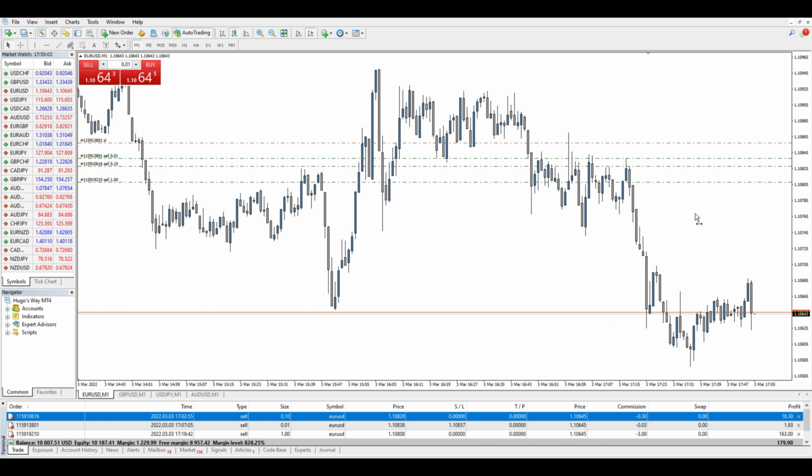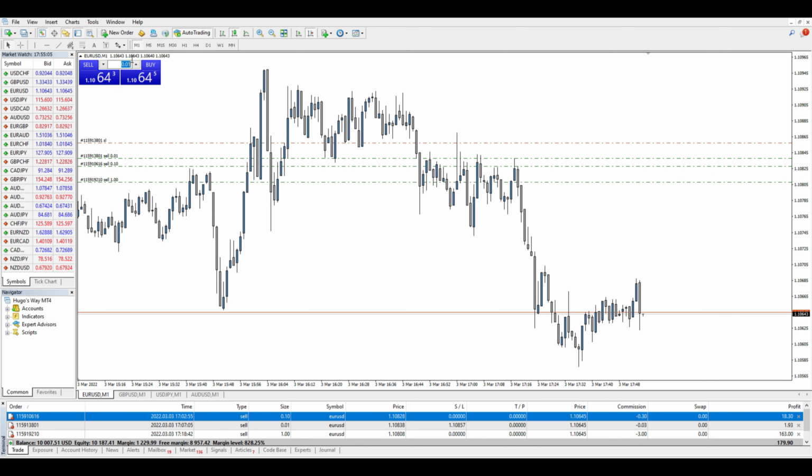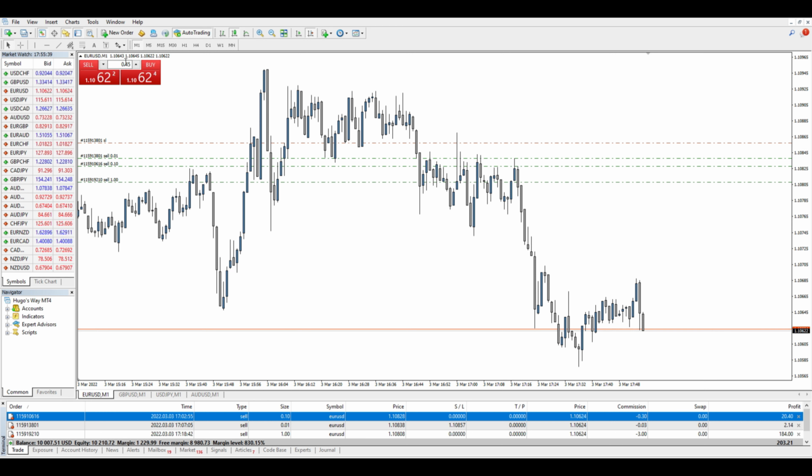So let's say we're throwing in a mini lot. Now you want to go up, instead of throwing in cents, you want to throw in $1. That's going to be a mini lot. The way you're going to input $1 is 0.10. So for 10 cents, it was 0.01. For a mini lot, it's 0.10. Let's say you want to throw in $2, that's going to be 0.20, $3, 0.30. Say you want to throw in $4.50, 0.45. Why? Because this one right here is going to be the micro, this is going to be the mini, and the next one up is going to be the standard.